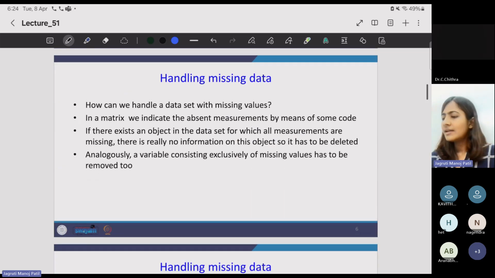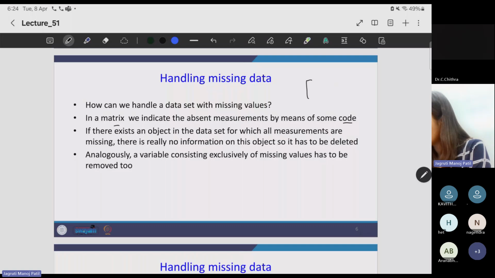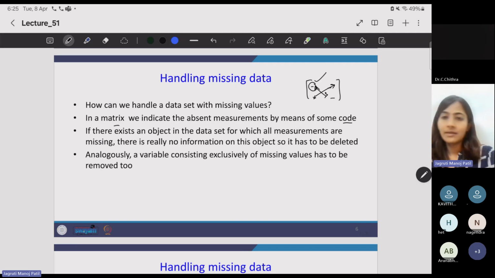Again, same thing. So let's say if it's a matrix, then we can handle it by means of code. Let's say we added some mean, median, mode, or something of the surrounding variables. Let's say I have a 4 cross 4 matrix. Now for this particular value, this value was missing for me. So I can do something like the average of these two variables, the average of these two variables, compare that particular value, and add that value in here. So we can do something, but we need some references, some proof to back it up, that okay, we did it using this method and that method.